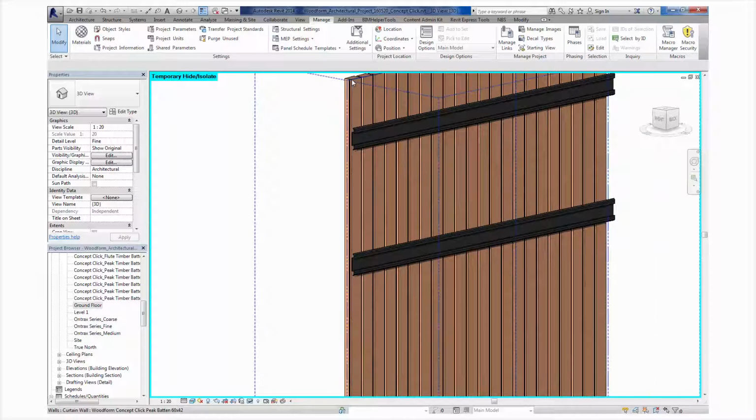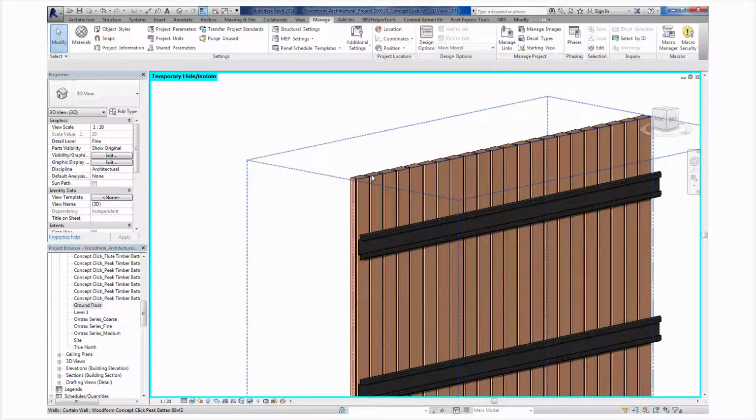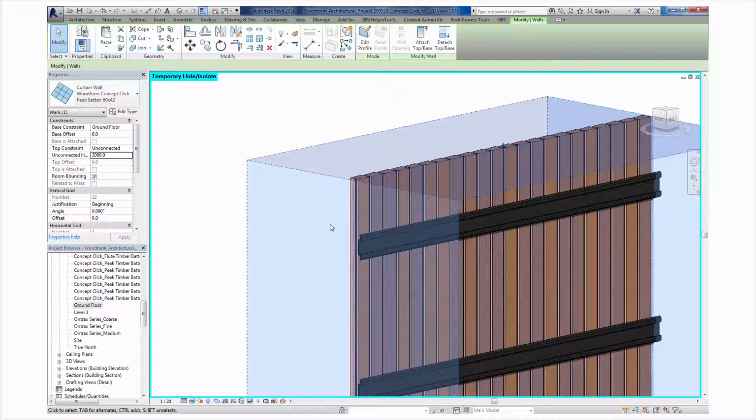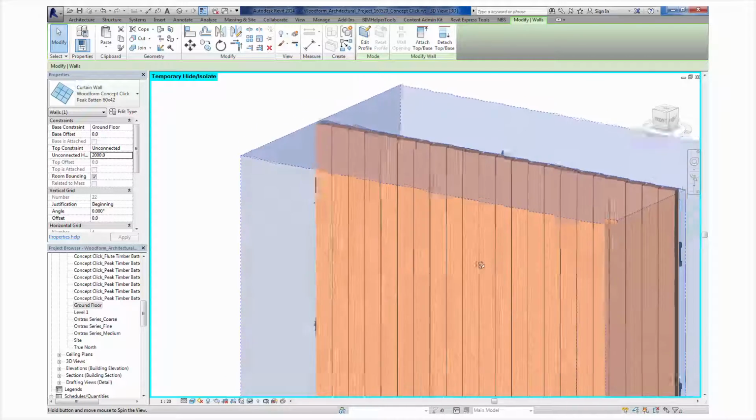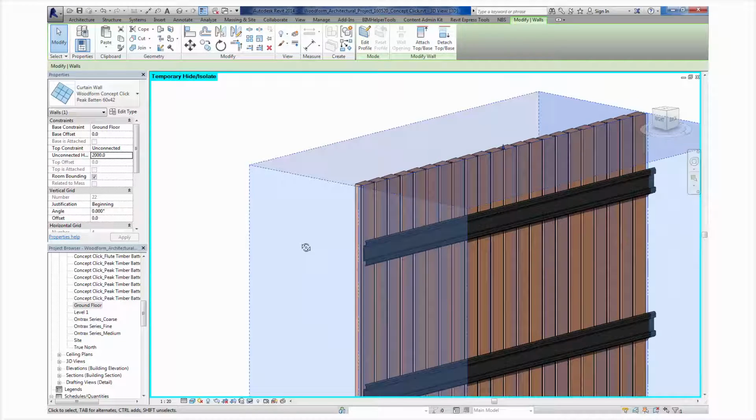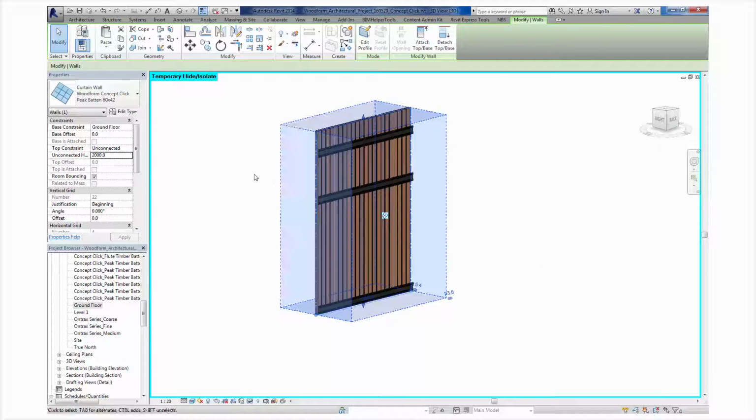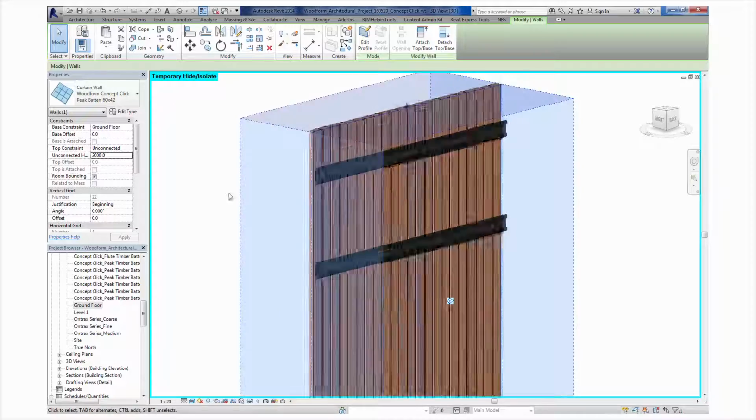You will note that we have not included the concept click clips in the curtain walls in the project, as the file size would have been too large, so they have been left out. However, typical 2D details have been included in addition to the standalone loadable Revit families, where you can create a typical 3D scenario, but simply for the file size implications, these have been left off.